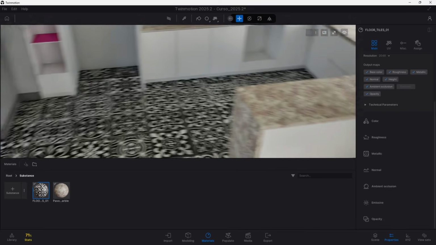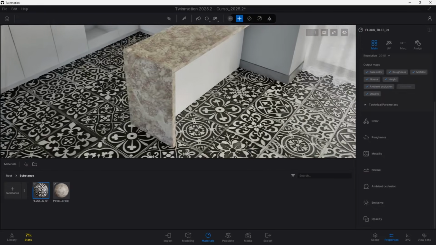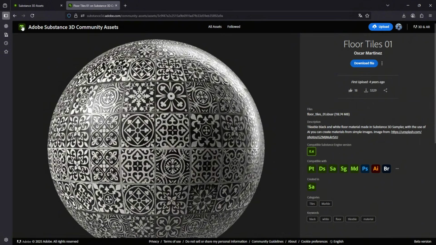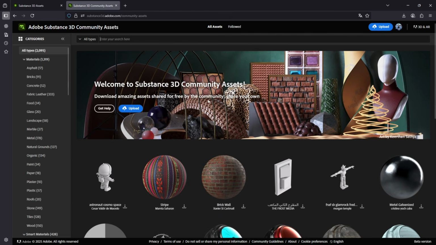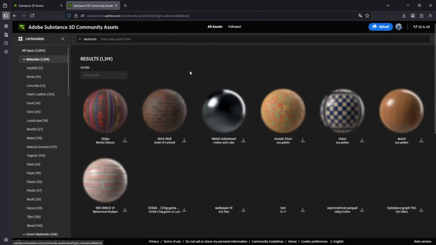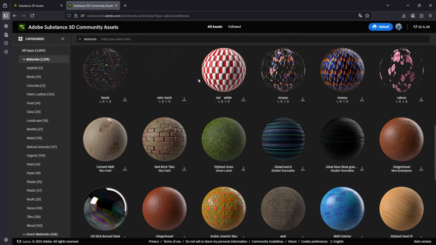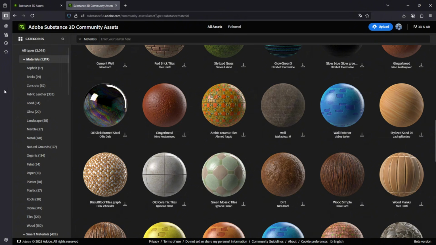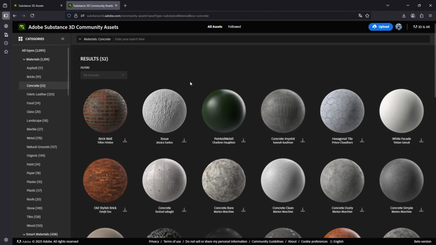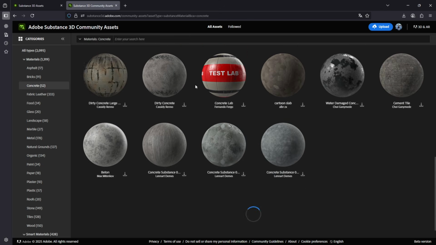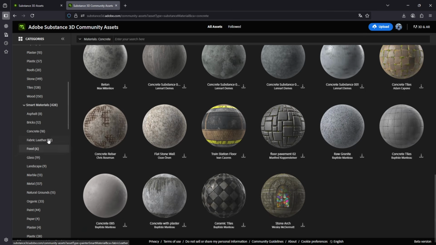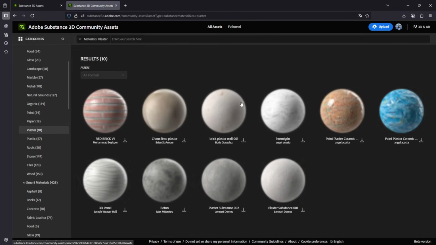It's very important that you keep in mind that with the community assets, some of them will not be of the greatest quality, not highly curated. These are assets that are uploaded by the community, but many of them look really, really great and they are ready to use. Just drag and drop and it's all ready, and you will find a great variety, many categories for different things that you will probably use in your projects.